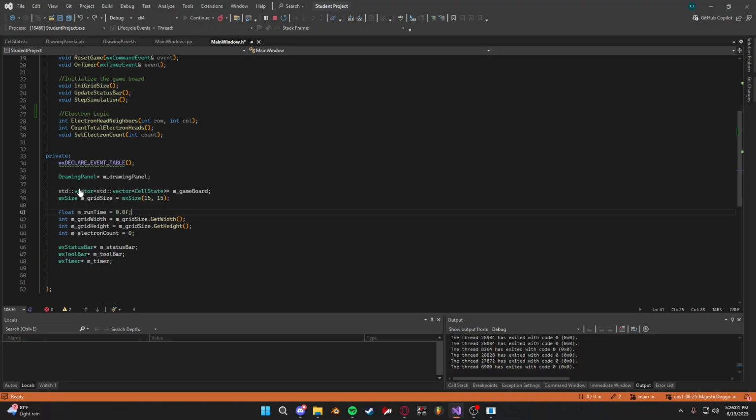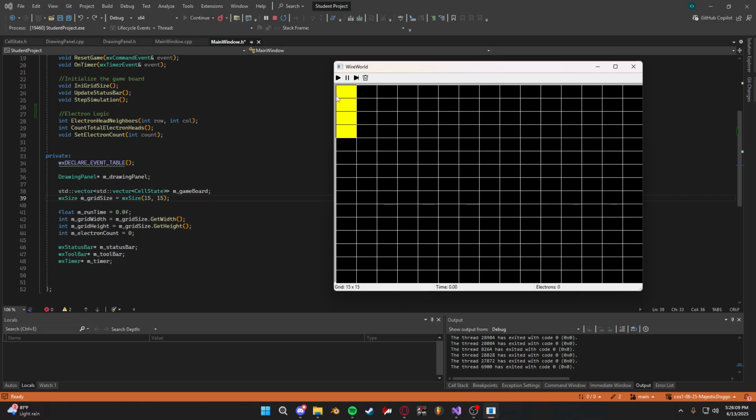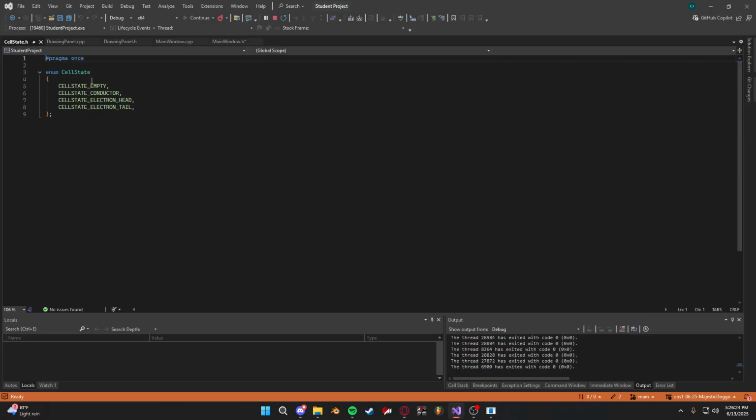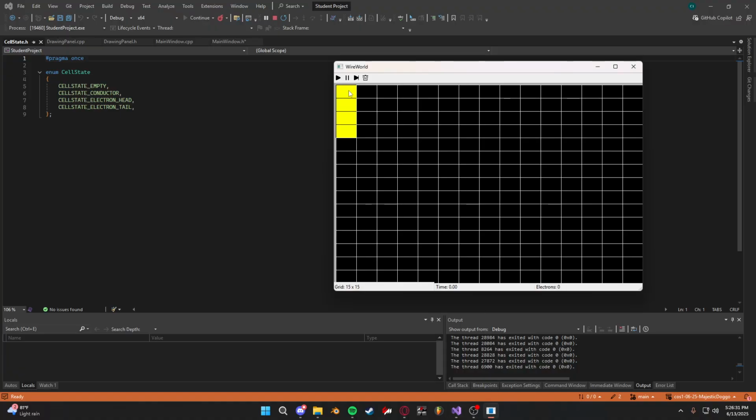It grabs this first number, then this second number, and then basically makes 15 rows and 15 columns, which, being a cell state, are the states: empty, conductor, electron head, electron tail. And all of these can be one of these four.